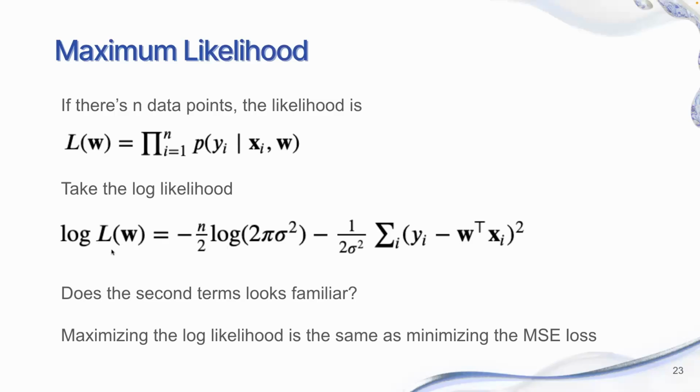So the idea here is that when you're training the linear regression model, you're minimizing your mean square error loss, which is this term. And for maximum log likelihood, all you do is try to maximize this term, because there's a negative sign here. So minimizing this without the negative equals maximizing this with the negative, right? So the objective is the same. When you're training your linear regression model, you can think of it as maximizing the likelihood.